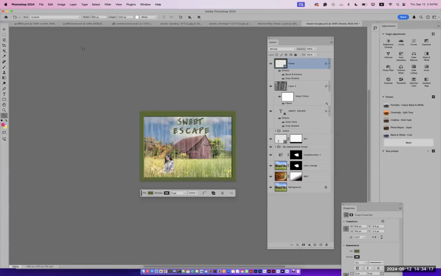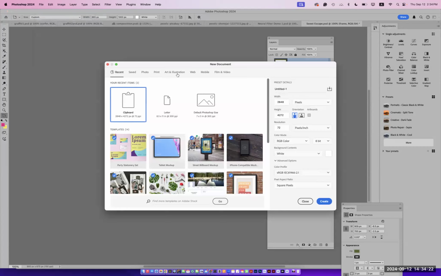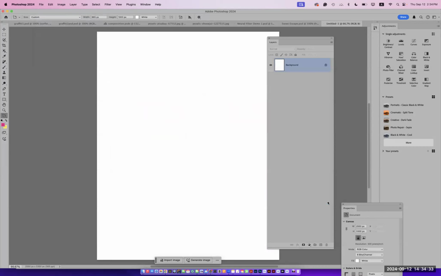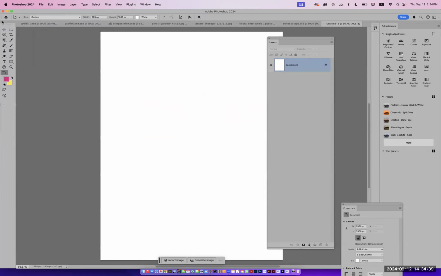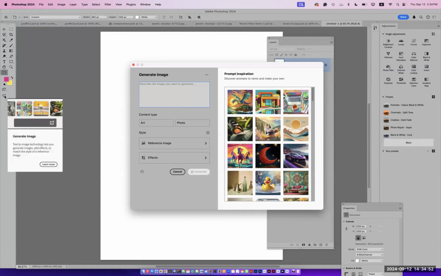So before we leave Photoshop, I just want to give you a nice preview. File, New. I'm going to create a new file. Come on. And this is it. And look what I have all the way down. And this is new in 2024. You see a tiny, tiny little icon. That's new. If you don't have the newest 2024, it's not there. If I click on it, what is it? Firefly is within Photoshop now.